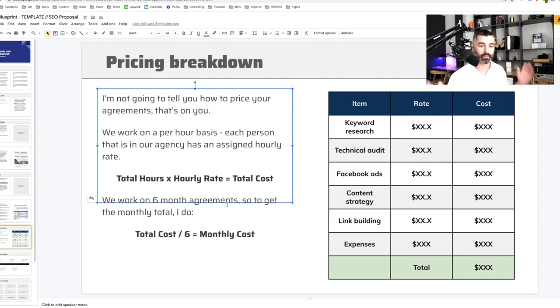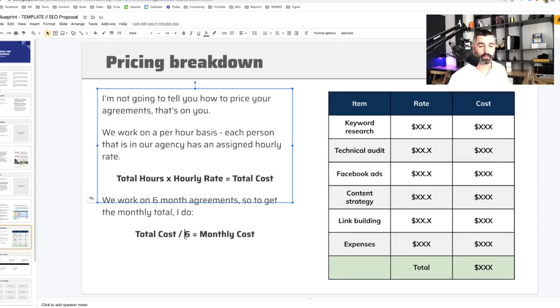So instead, use the strategies that we talked about. Either charge a retainer cost for your time to manage it, right? So a couple hours a month to do the outreach, the management, etc., and then charge them an expense fee whenever there's an additional cost. So like cost for guest posting, content writing, sponsorship fee. You want to make sure you're charging the client for that. So we just put that in here.